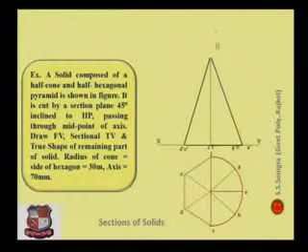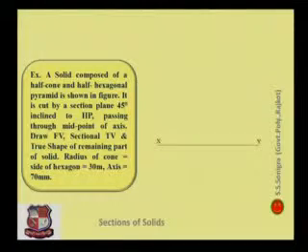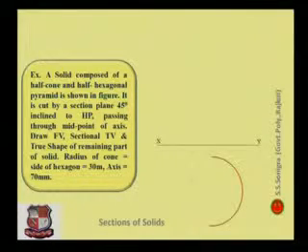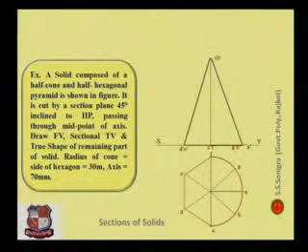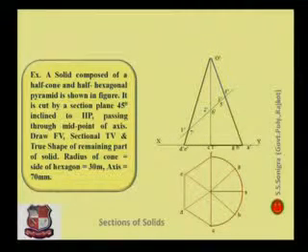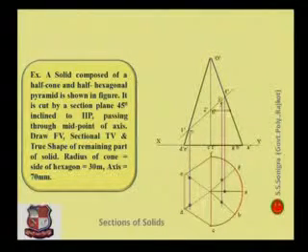So this is first. Draw its top view, its front view which would appear as a triangle. Draw a section plane. This cutting plane makes an angle of 45° with the XY line. So draw a line at an angle of 45° with the XY line which passes through the midpoint of this axis. Name these points 1 dash, 2 dash, 3 dash, 4 dash, 5 dash, 6 dash and 7 dash. Name these points and translate these points to its top view. There 1, 2, 3, 4, 5, 6 and 7.